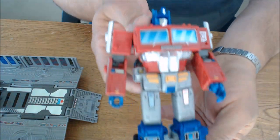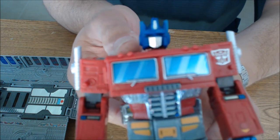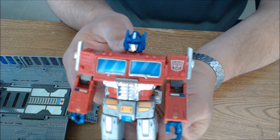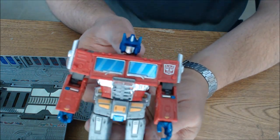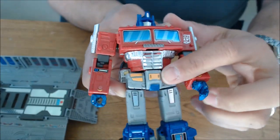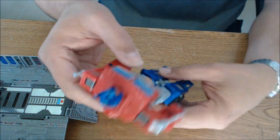It looks so nice — look at the detail on the face. Now, this is a webcam on my computer here, so it's not gonna focus in, it's not gonna have the resolution or the quality picture that my phone does, but yeah, that looks really nice. You can see the eyes now with those eye stickers — I can't imagine how difficult those eye stickers were to put in. That mouth plate with the silver detail looks fantastic. The windows, all the chrome — every single one of these vents on the grill are an individual chrome sticker. That looks so good. I just love all those details. This looks fantastic.